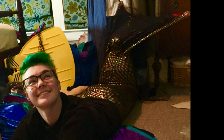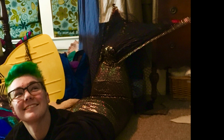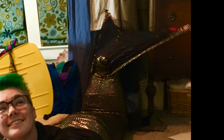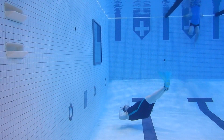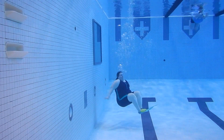I used a technique that I had used in making structural garments from some of my costuming days. And I put boning channels in the fluke. So you can see here that there's actually no monofin in this fluke. There's actually just boning channels holding out the fabric. And that got him the shape that he wanted. So it wasn't perfect by any means, but I still have some experimenting to do. But it really turned me on to the fact that I can experiment with these and I can make them better. And every time I try and make a mermaid tail, I try and make it better.